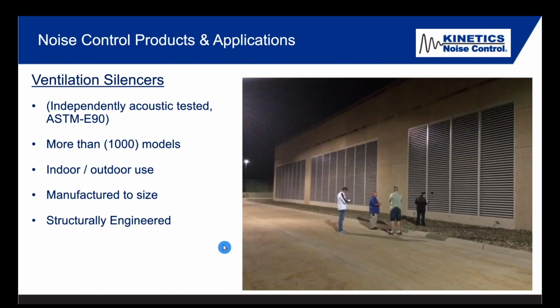Ventilation silencers, often we'll see this picture, a bunch of weather louvers. They're having noise issues at neighbors 1,500 feet away. They come in later and you see the sound level readings, usually 4 a.m. in the morning with the lowest ambient outdoors. They fire up the backup generators and take the sound readings.